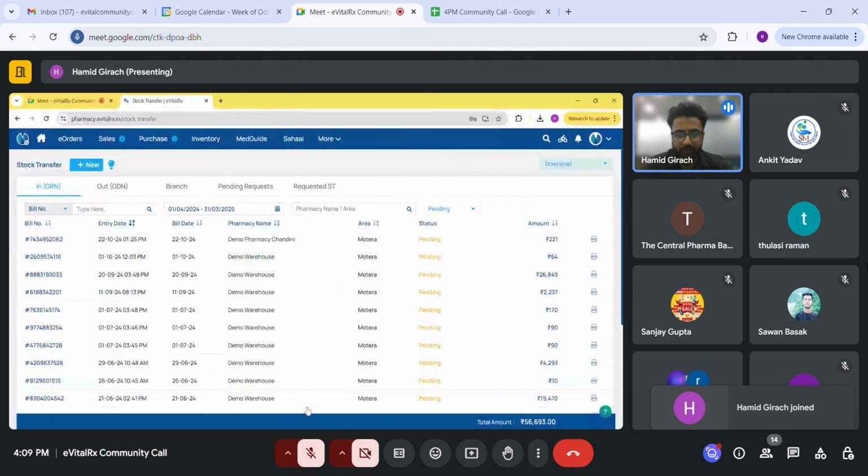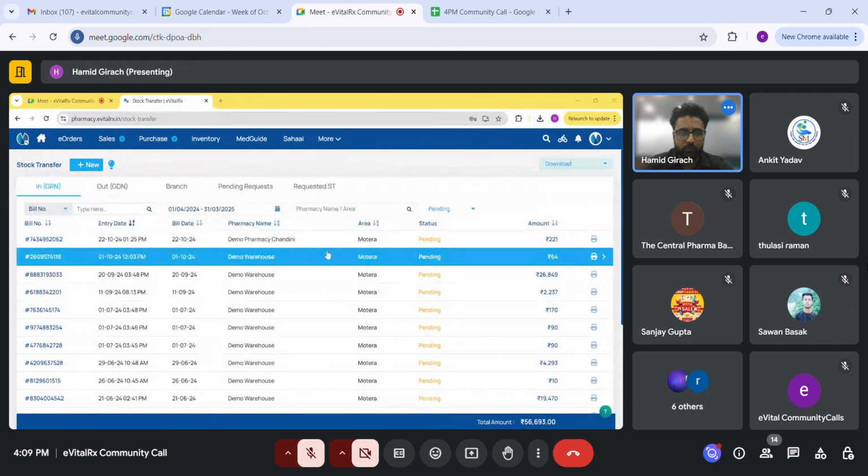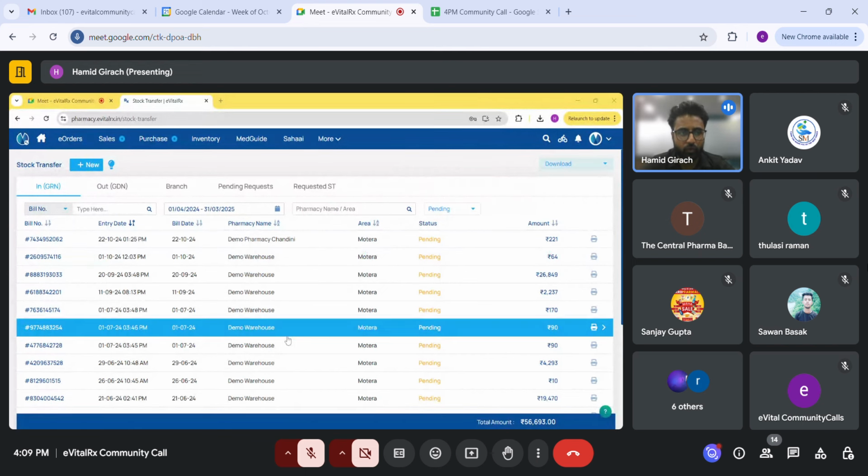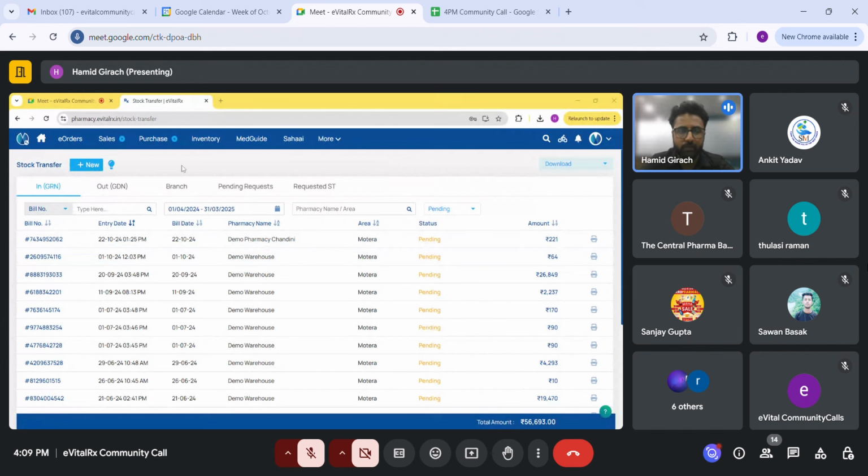As you can see on my screen, this is one of my branches' accounts. I can just go here, and this is the stock transfer interface. I think most of you have seen this interface before. This is the screen where the stock transfer can be generated.